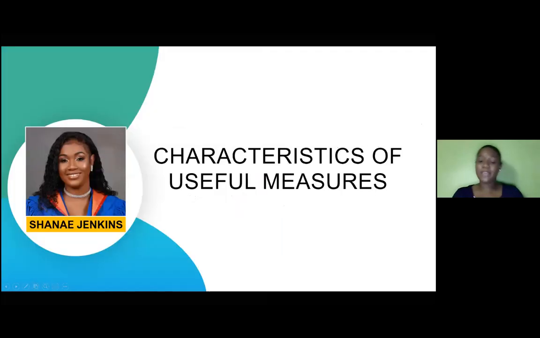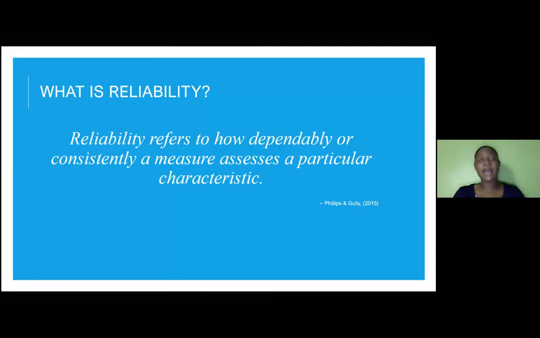Okay, well, thank you for that, Latoya. I will now look at the characteristics of useful measurements to staffing. So we all know that in staffing, finding the best suitable candidate is a function of HR, right? And therefore having effective selection depends to a lot on the characteristics of the assessments used. So I will focus on reliability and validity, which are key concepts used to evaluate the quality of an instrument.